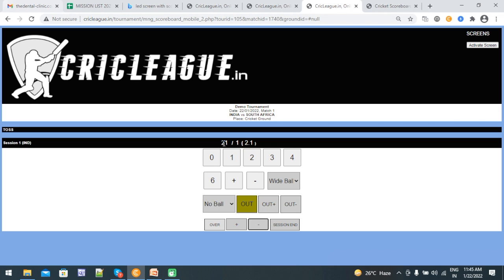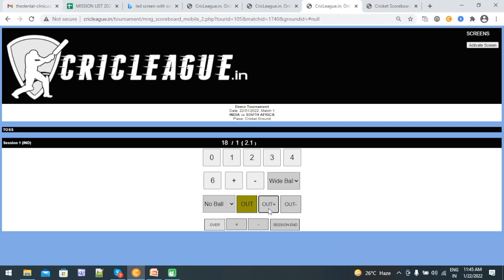Similarly, if you clicked the wrong button for the run, so it should be 18, you can go for minus and it will be 18. Like that you can adjust.